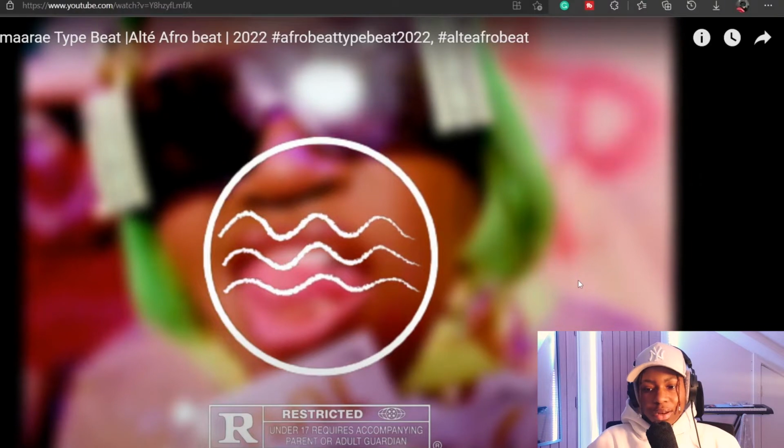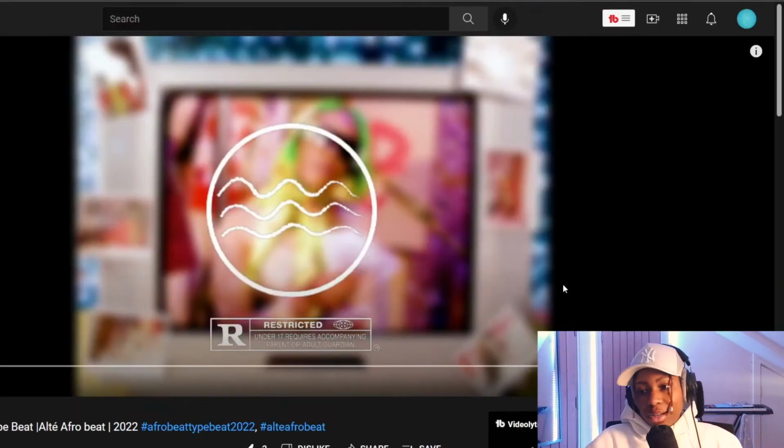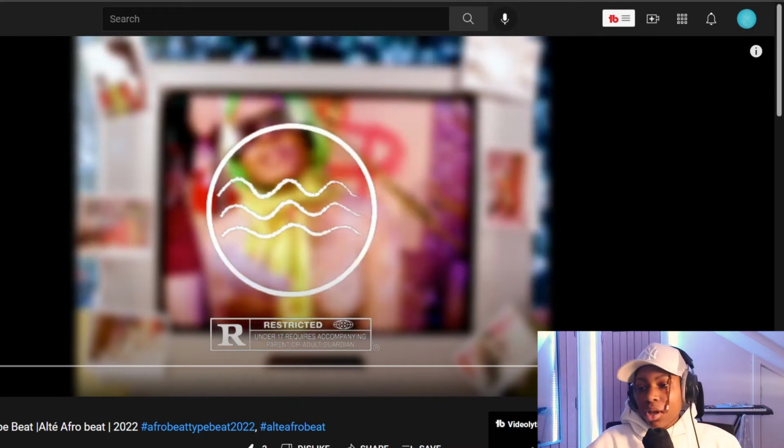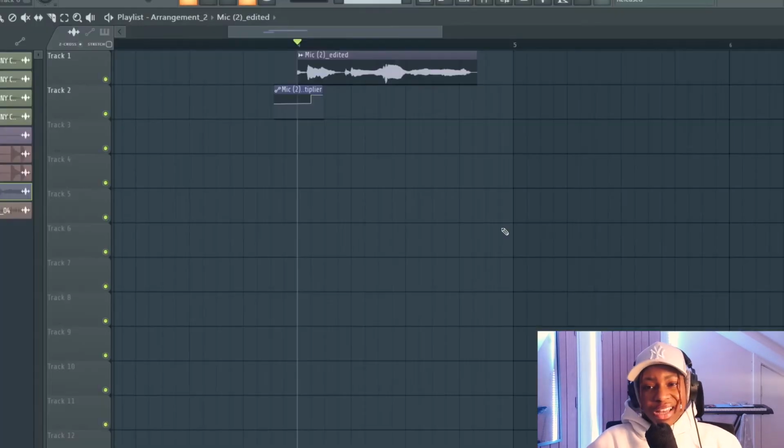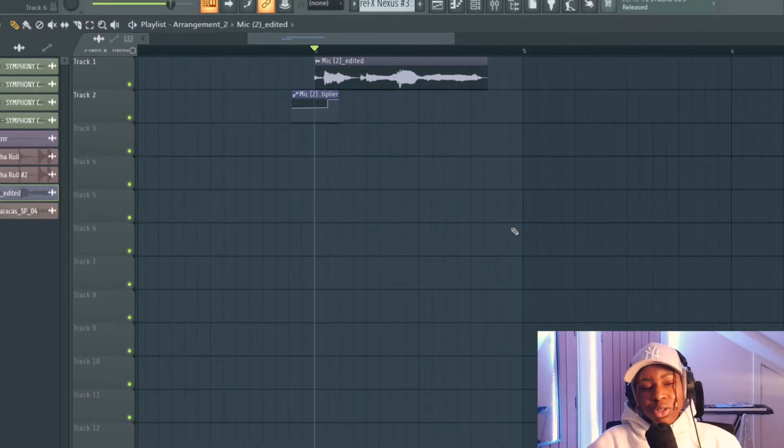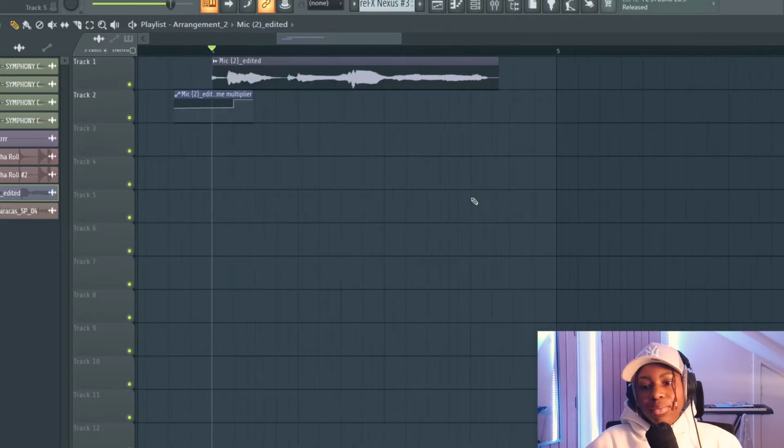So you see how it really blends into the beat kind of. Little plug to that beat as well. Check it out if you like the sounds. But yeah, you see how it seamlessly just ties into the beat. You kind of want that as well for your tag. You don't really want it to just stick out like a sore thumb. You want it to sound good. So if you end up making a brand for yourself, you want artists to be like, yeah, I want you to put your tag in that beat. It sounds cold. So yeah, let me just show you how I've made mine now.